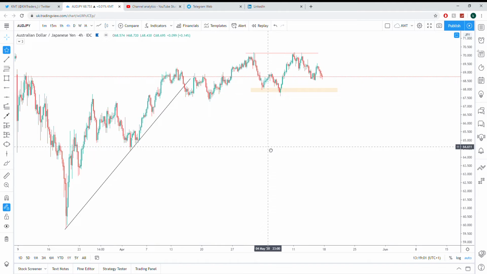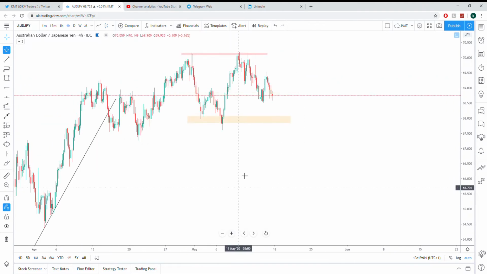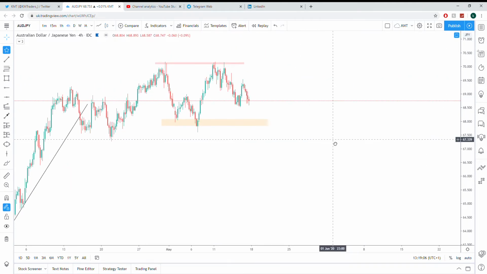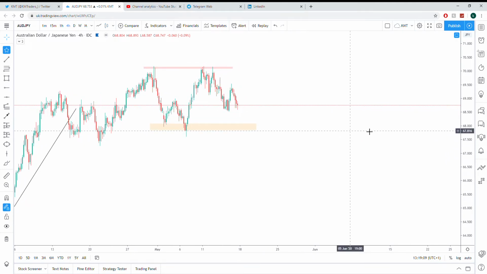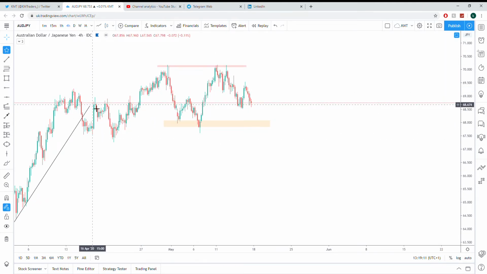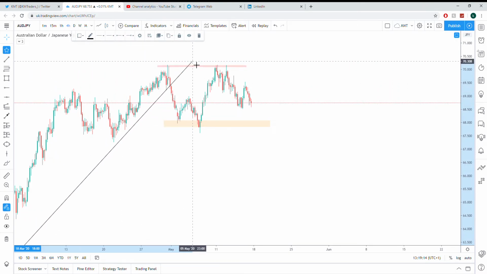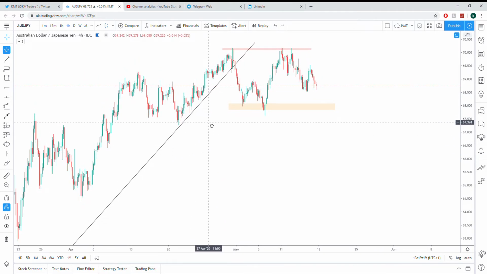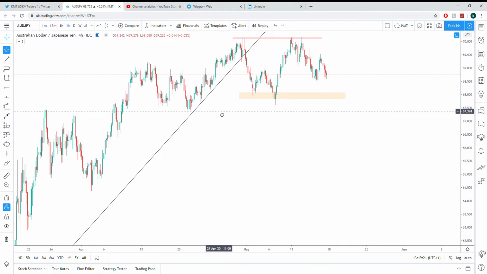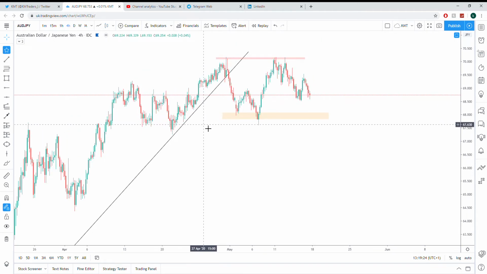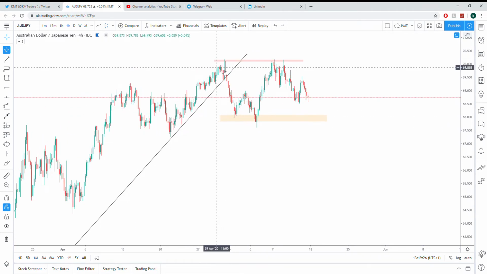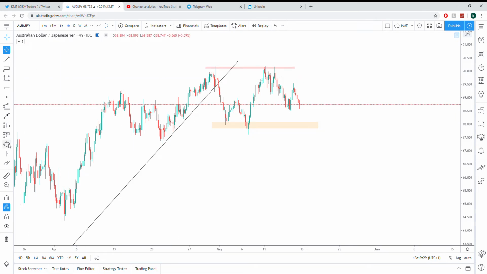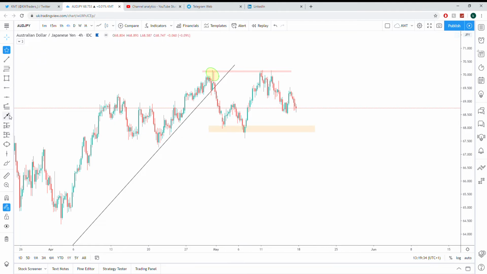Okay, so looking at the Aussie dollar to the Japanese yen, we have a nice push to the upside here. If we just extend our trend line, I want to show you something quite simple. As you can see, we've just updated our trend line. Why did I push that? Well, we've made new highs and new lows, and we've got a form of indecision from this area. How do I know that? You're looking at this area of rejection, purely based on the sentiment of the candle.